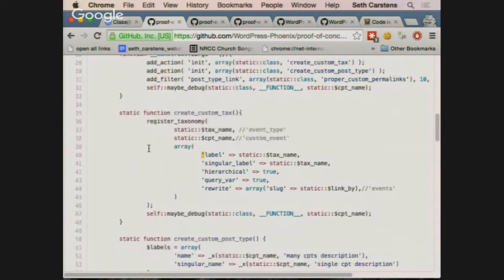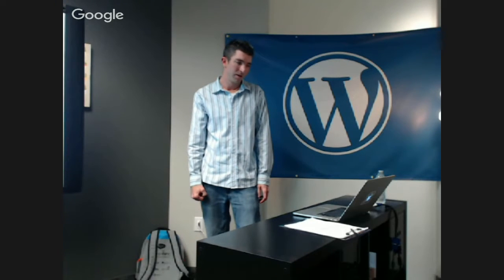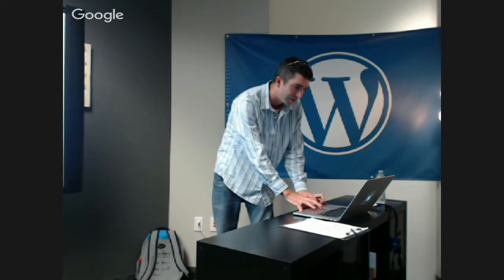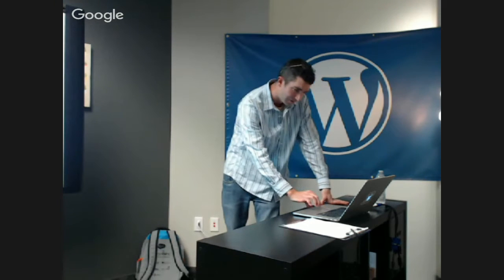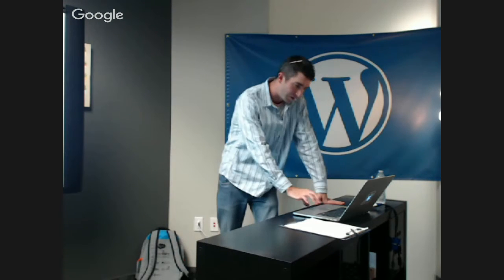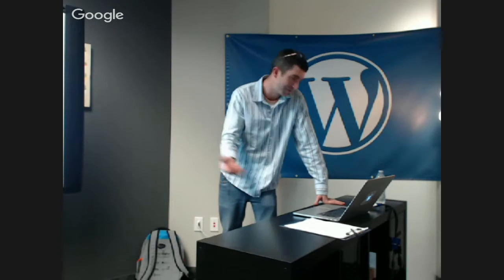So if we were to use this code, then we would need the MaybeDebug function. That's your function you wrote? Right, yes. And it's in here. I know it is in there. Yeah, so this is actually self::MaybeDebug, so it's going to use my class's debug function. And then if I looked through, most of the time it's just debug equals true as a parameter in the URL, spits something out useful on the page for you. That's really all that it's for. Because if any front-end users are coming to your site and putting that up there, then they should be smart enough also to expect your website to spit out some weird stuff.